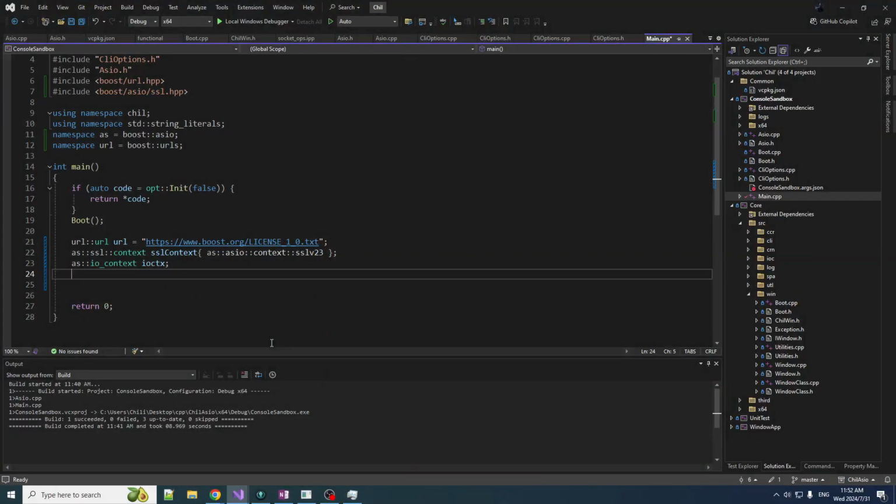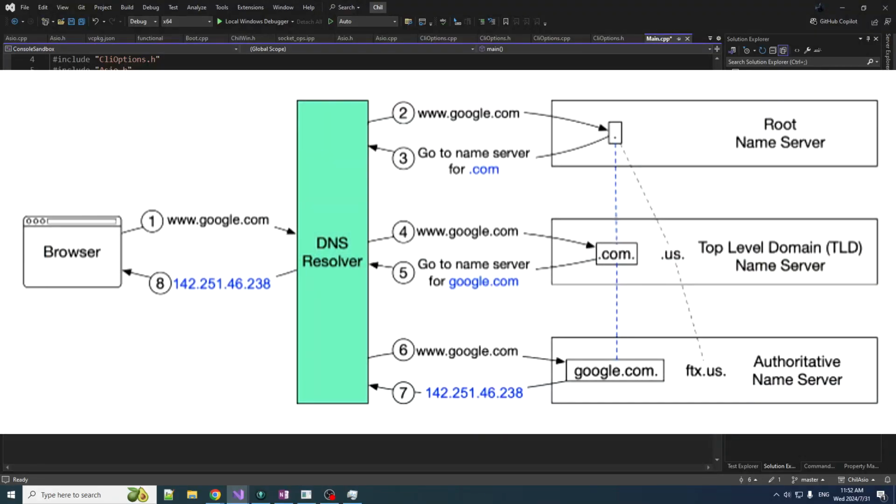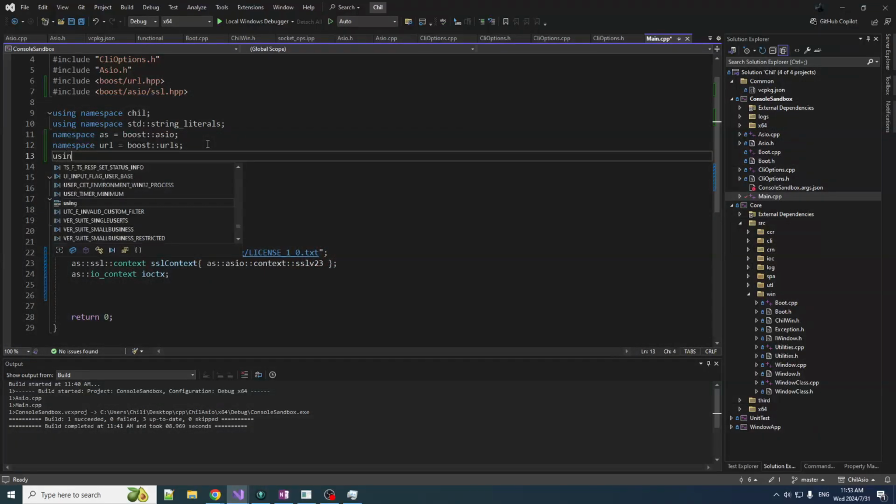Now, let's talk about what we need to do. What are the steps that we have to take in order to download the file over HTTP? Well, we have a URL. First, we have to resolve that URL to an endpoint, because TCP/IP doesn't care about your URLs. It says, give me an IP address, give me a port, give me something concrete, give me numbers. I want numbers.